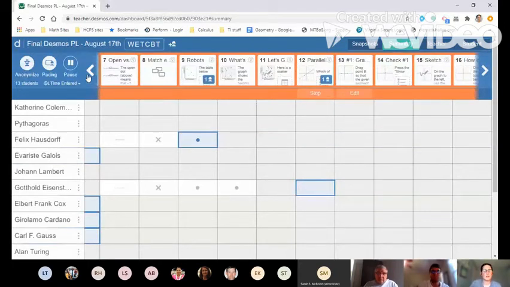And if you're looking at the screen that I've shared, I've anonymized the names so your name doesn't pop up, but whatever your random name is on this dashboard is also showing up on your screen. So if you want to keep up with whether you're getting things right or wrong, you can see if there are checks or X's going on. So just one thing to take a look at.